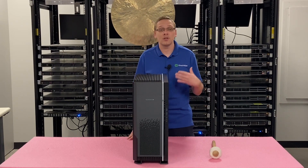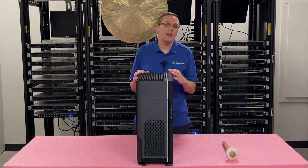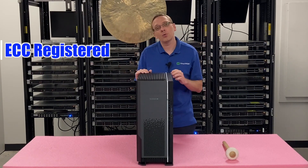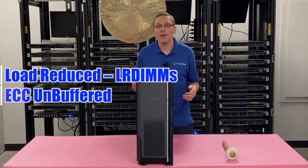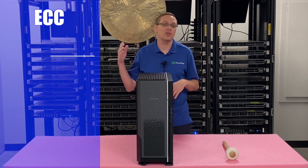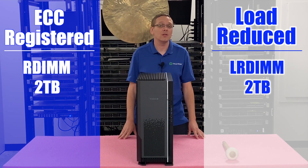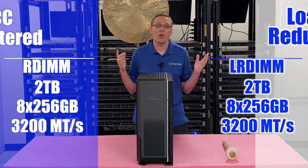So if you're looking to upgrade any of your systems, we'll have plenty of those options on our website. That brings us to what type of RAM is compatible with this system. If you go to the Supermicro spec sheet, it's going to tell you that only ECC registered is compatible, but if you click on the actual motherboard link for the motherboard inside, it will also list LR DIMMs, ECC unbuffered, and non-ECC unbuffered. Realistically, the sweet spot is going to be ECC registered — known as an R DIMM — or load reduced, known as an LR DIMM. With those, you can get up to two terabytes of RAM using eight 256GB DIMMs at 3200 speeds.